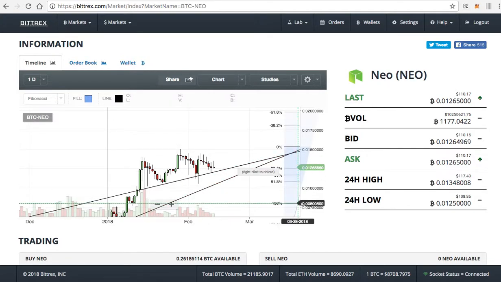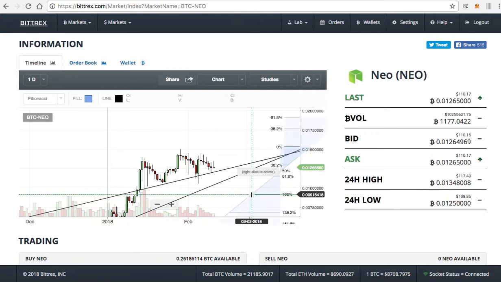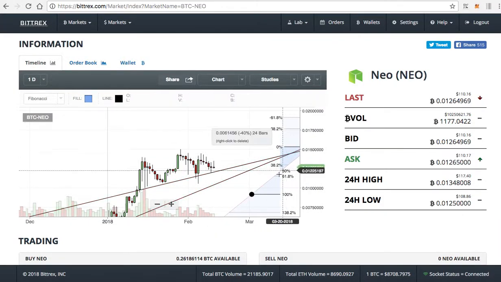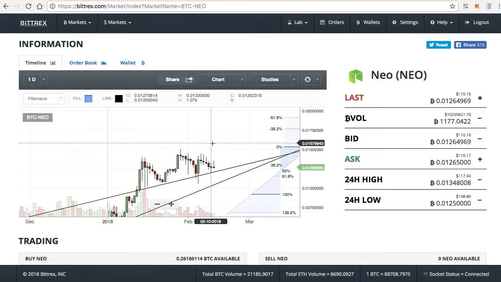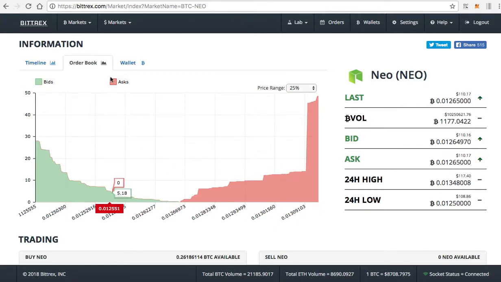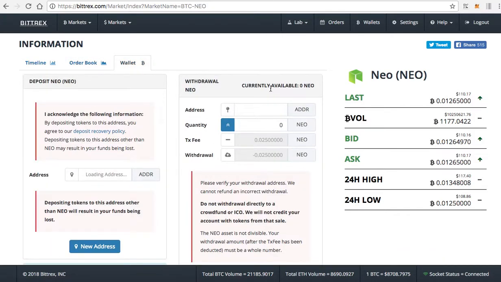Well, when it's working, as you can see, that's not what I wanted to do. But anyway, you guys can see I don't use this very often, so I'm not as familiar with this as I am with Coinigy, but you can chart on Bittrex if you want to. And then you can go over here to order books and look at the order books, the sell, the buy, huge wall here, sell wall. You can look at the wallet. If you're holding, it'll tell you how many you're holding. It'll automatically fill in the address to send it to.